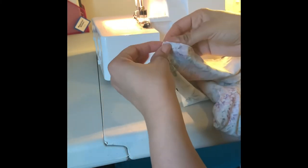Also, make sure you're lining your seams up together. It'll give you a clean and polished look.